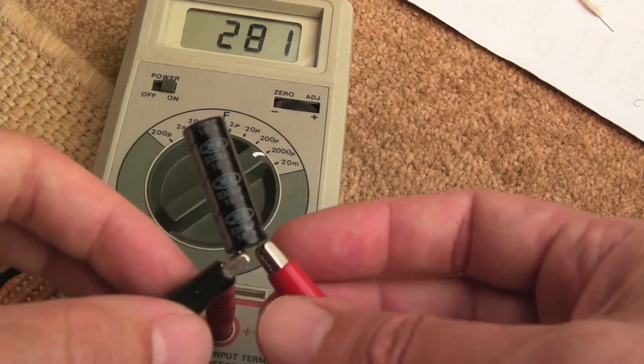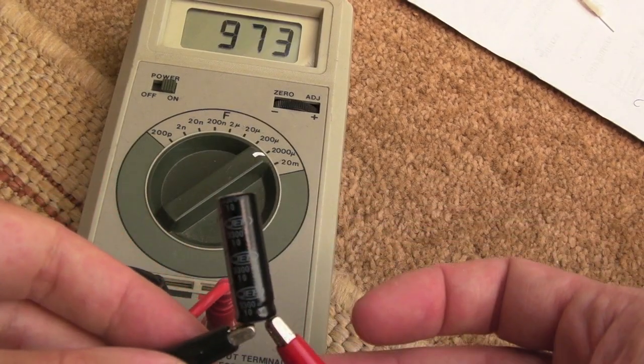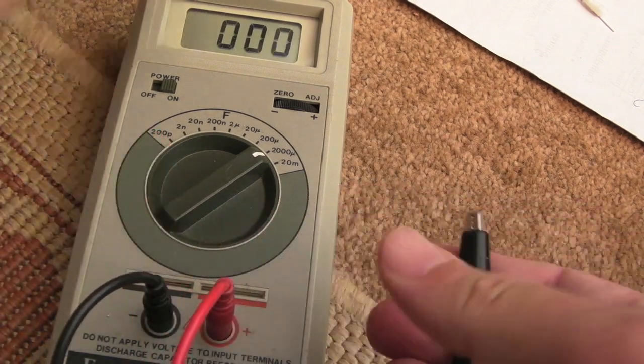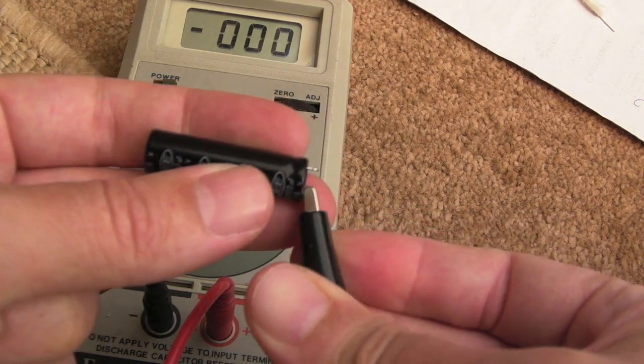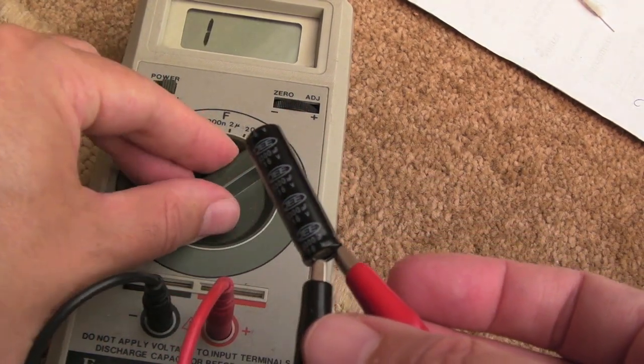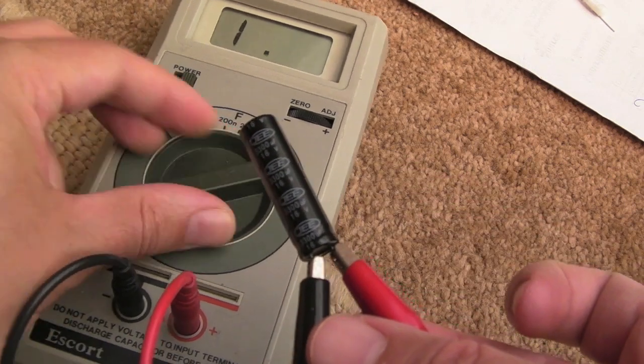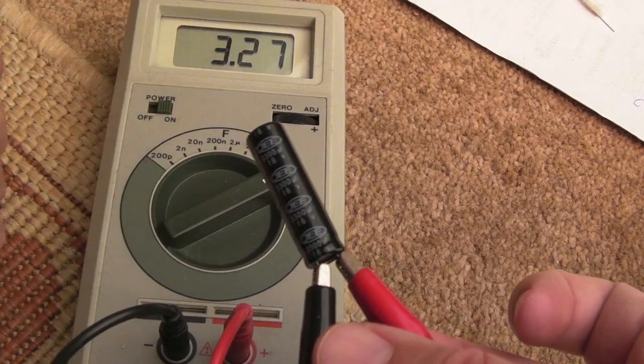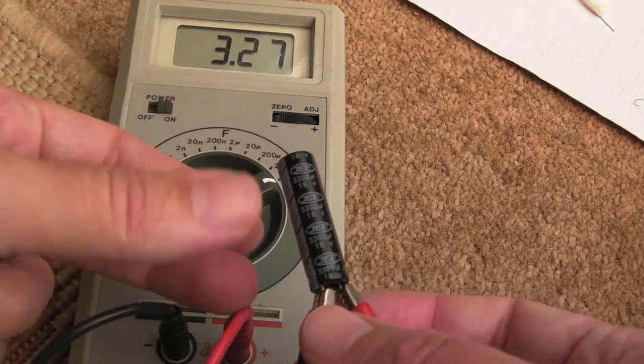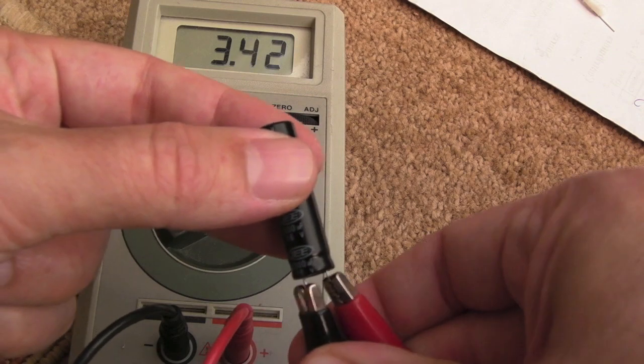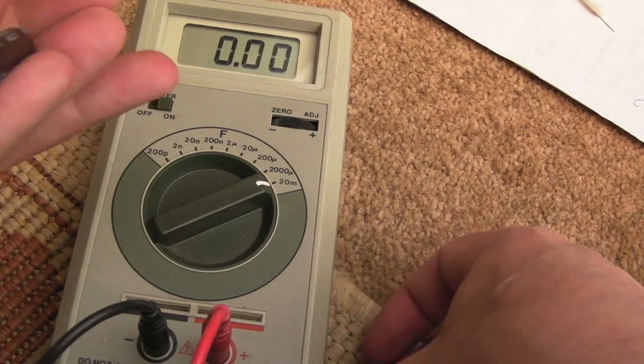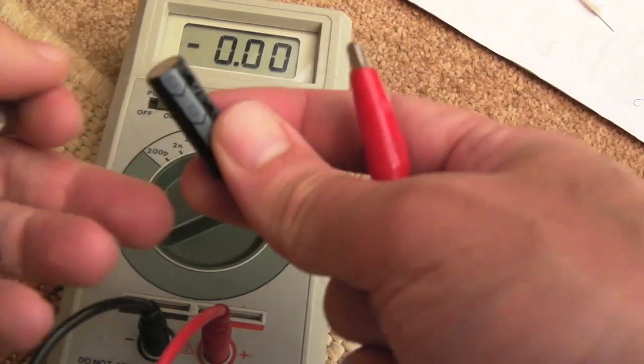And a quick look on the meter here - you know this is to be expected really. This is a 3300, it's shown up about a thousand microfarads. Let me take that off, let's just try the one that's not domed. I'm just curious to see if that measures anywhere in the region of what it should. Yeah, it's gone off the 2000, that's correct. Yeah, that's about right, 3,282 roughly. That's in the region of being okay. So the fact it hasn't domed is a good indication that's alright, but the ESR could be a problem on that as well. I don't think so though, I think it's unlikely.